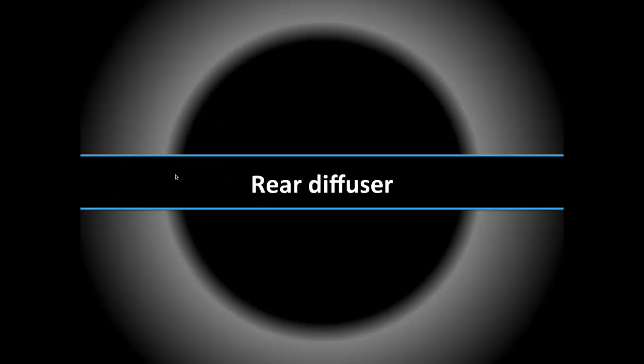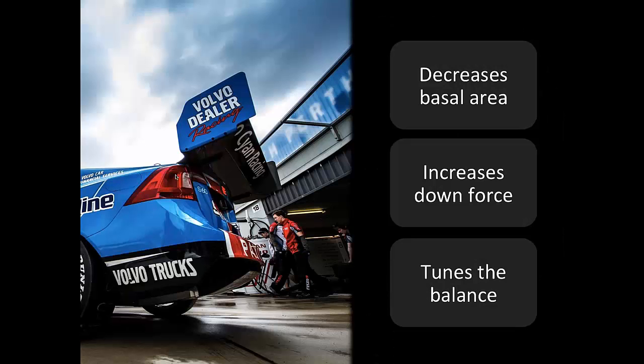So rear diffusers. Rear diffusers, they're quite effective on a V8 supercar, not so much because we lack flat floors. So one of the key things with diffusers in our series is it decreases basal area. So it's basically reducing the amount of choking on the airflow in the wake of the car there. So we're just basically trying to get it out of the way, and it's quite a popular thing I think on the new 911 RSR. You'll see there's almost no bodywork below the centre of the spindle on the rear end of the car there.